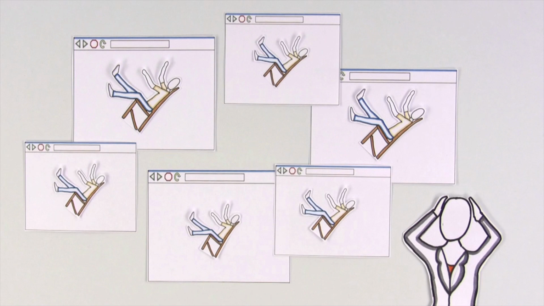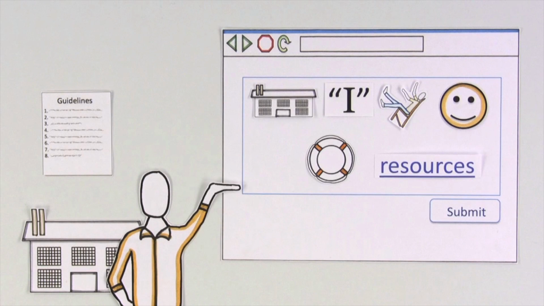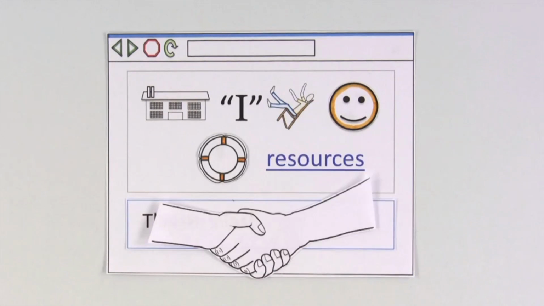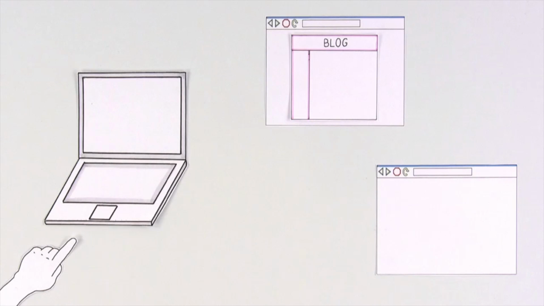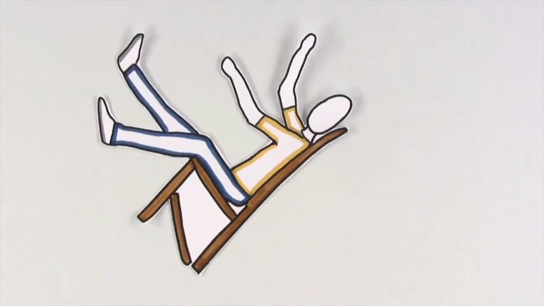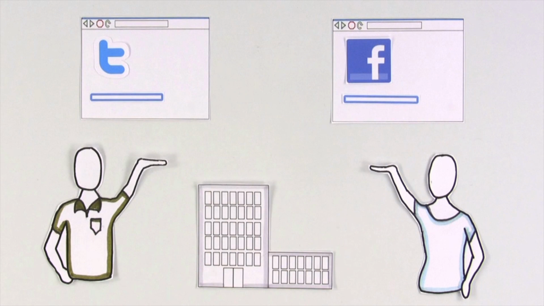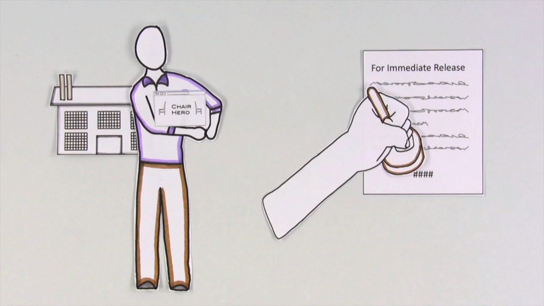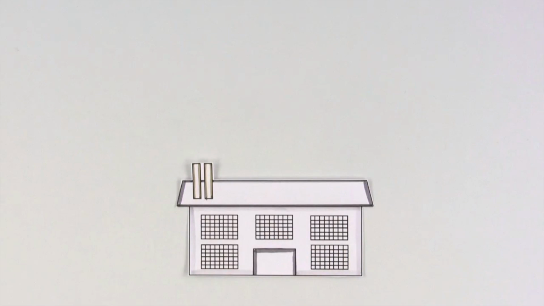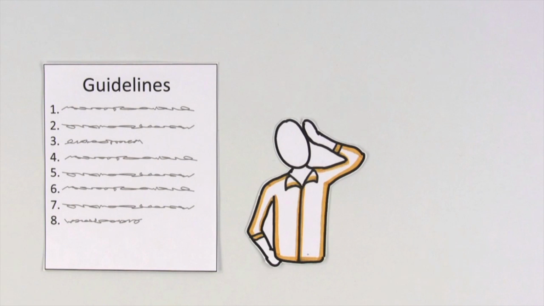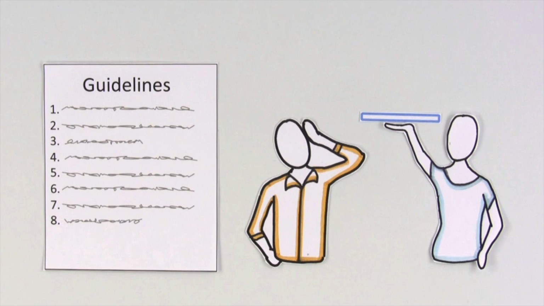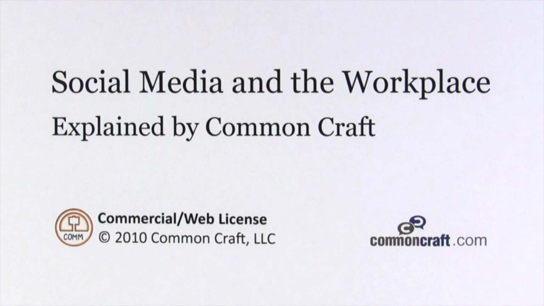Silas was able to take a risky situation and turn it into an informative message without taking the rest of the company's valuable time. He added value and built trust with customers, and that's the main role of employees using social media, whether it's a crisis like a defective chair model, everyday customer support, or just sharing information. The web is too wide for a company to control every communication, but a company can understand the growing influence of social media and create an environment where employees are empowered to participate and build trust with their customers. I'm Lee Lefevre, and this has been Social Media and the Workplace, explained by Commoncraft.